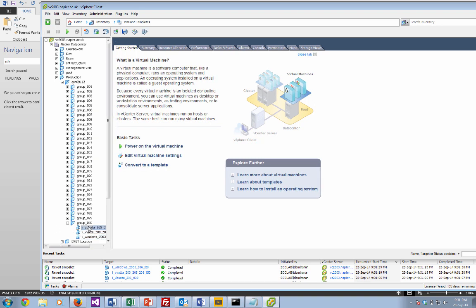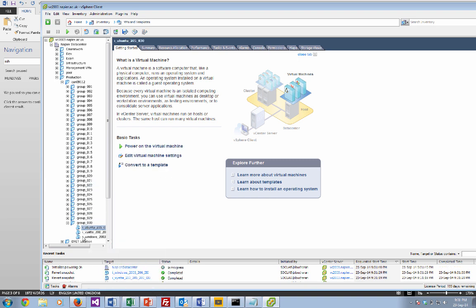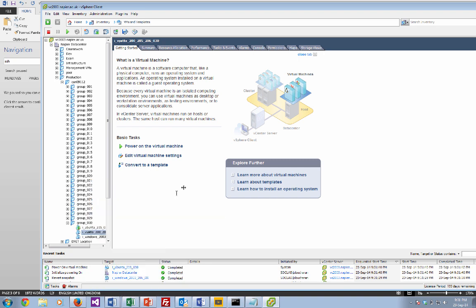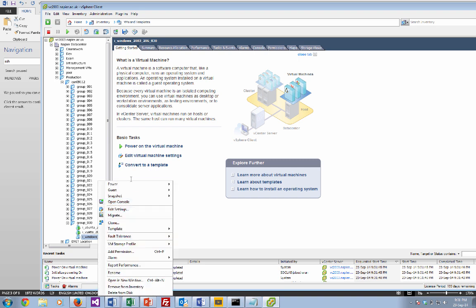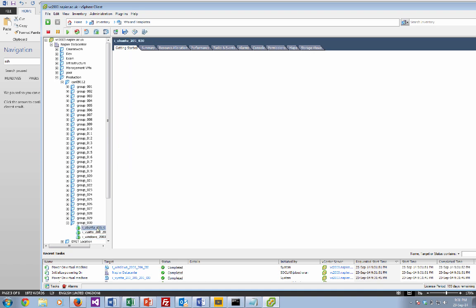And we'll just start them all up, just power them up. It should just take a little minute. Power this one on, and we'll power this one on. Okay, so I'm running this from home, so there'll be a little bit of a delay, but you can see it's pretty good.